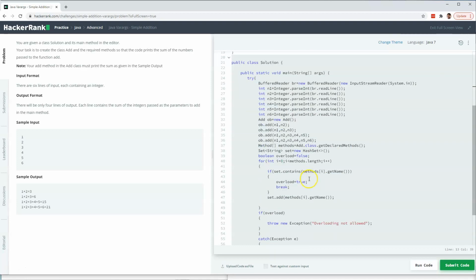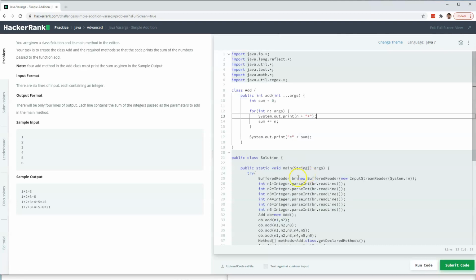I see there are always up to six arguments, but there could be fewer as well. So the logic I can use is to find the args.length. Now I get the length of arguments.